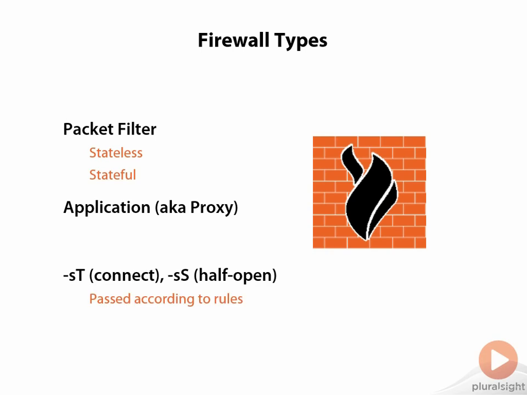Before we go any further, let's discuss connect and half-open scanning now. Since both of these scan types utilize standard TCP packet streams, all firewall types react according to their rule sets. That is, if a target port is allowed by the firewall rules, the traffic is passed through. There's nothing unusual with these scan types. We'll discuss the other scan types and how they are handled by the three firewall types in the subsequent discussion.